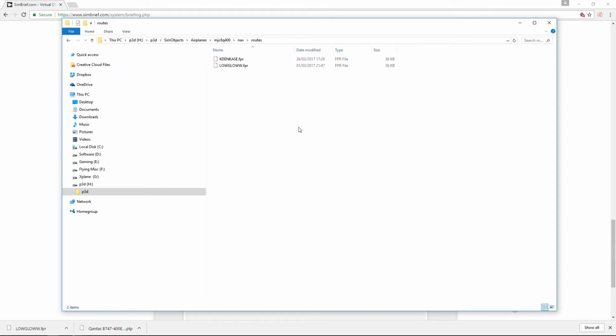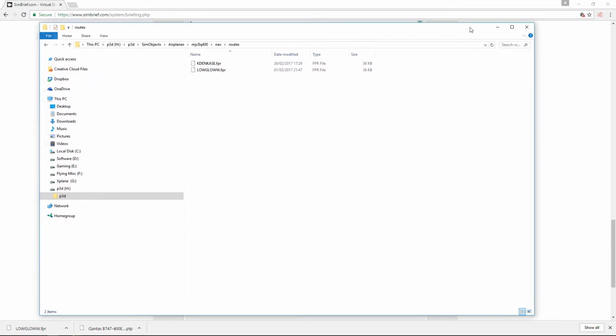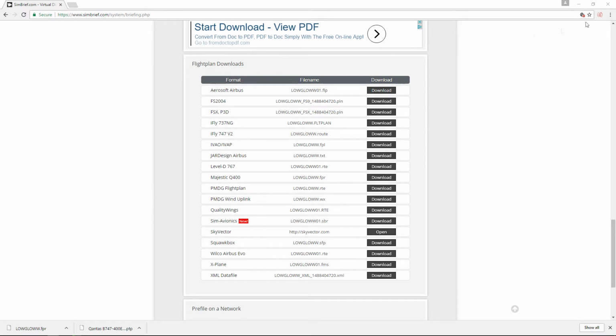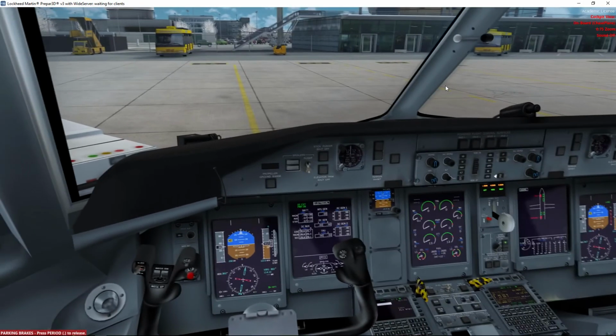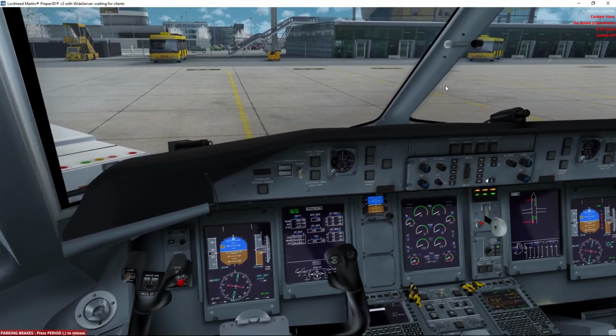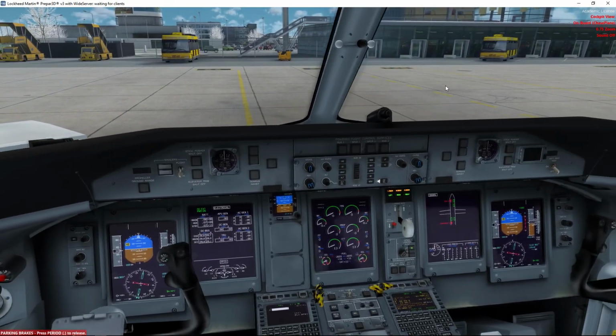Pretty straightforward. Alright, so let's move those out of the way and minimize that, and as you can see, I'm already running P3D.